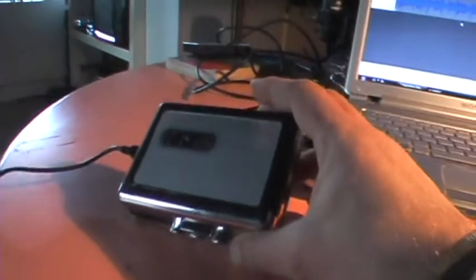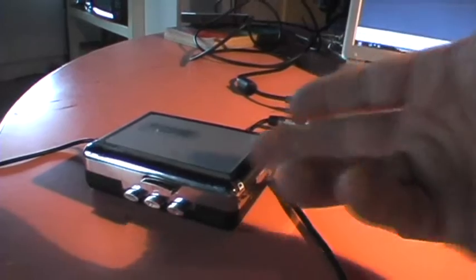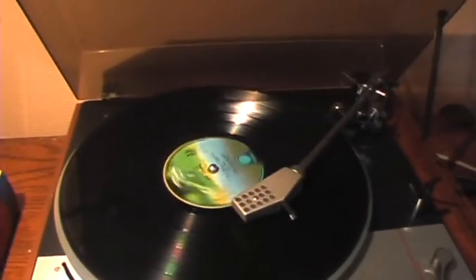I bought this recently to transfer recordings that I make to teach English onto the computer, and I thought, you know what, the sound quality is just terrible. It really is not good at all. So I looked into another amp I've got, and discovered that it's actually really good for what we want to do. So I'm going to take this record, I'll just cue it up, that's about where I want it to be, and this is the amp.